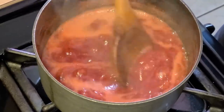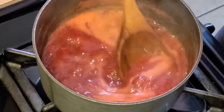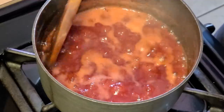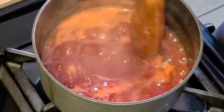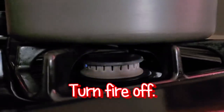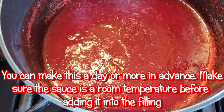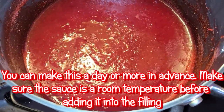You want to make sure that your mixture is thick. That's exactly what we're looking for, all right? Make sure that it has thickened. This is the pattern that we're looking for right here. Now you're going to let your strawberry sauce mixture cool off in your pot for about 40 minutes to an hour.